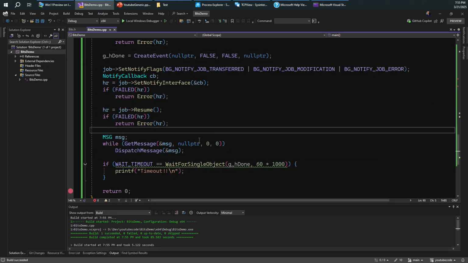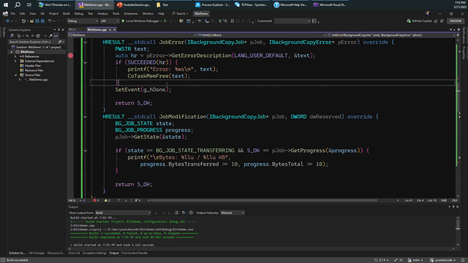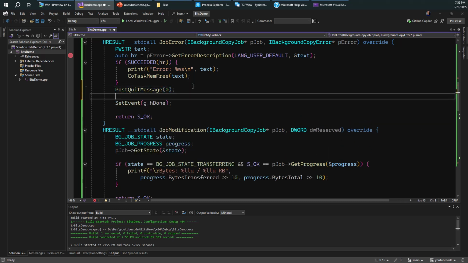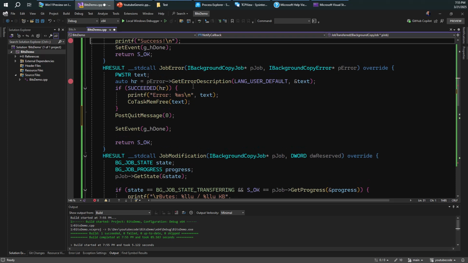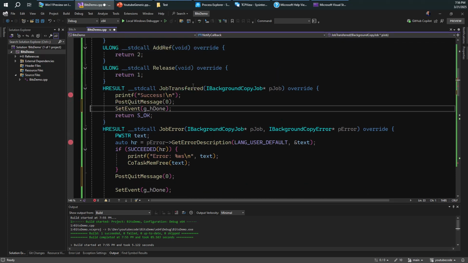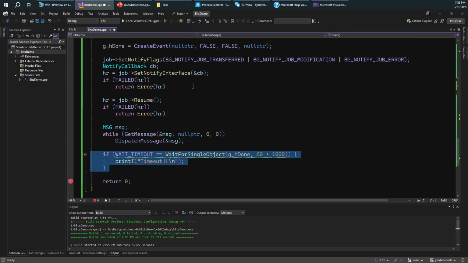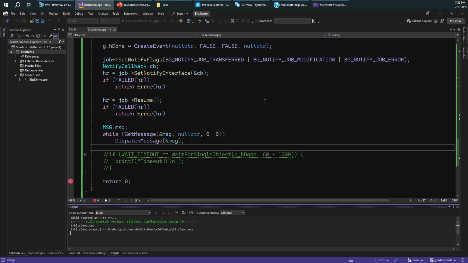There are two ways to get around that. One way, which is the simplest one, instead of just setting the event, which is kind of useless right now, you just use something like PostQuitMessage, which places a WM_QUIT message into the message queue, and that will do the trick. Same goes in the case of error, of course, because in the case of error we also want to do that. So technically, in the case of a job transferred properly, this is going to actually happen. And then this wait, of course, is completely useless at this point, because we know that the operation is done. That would be one way to get out of this little mess.